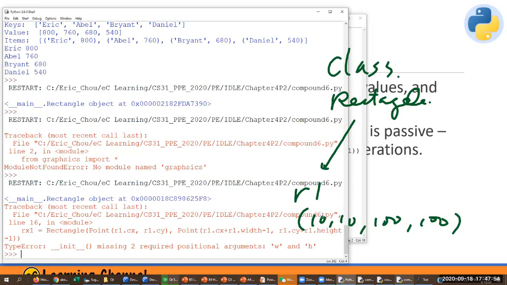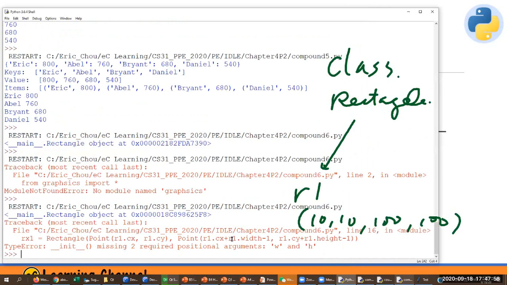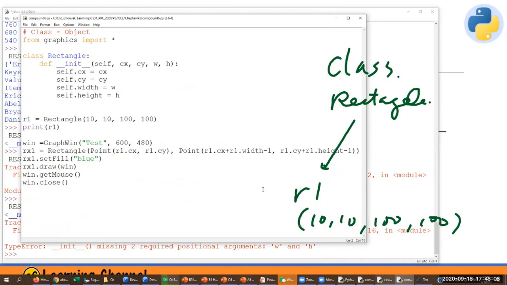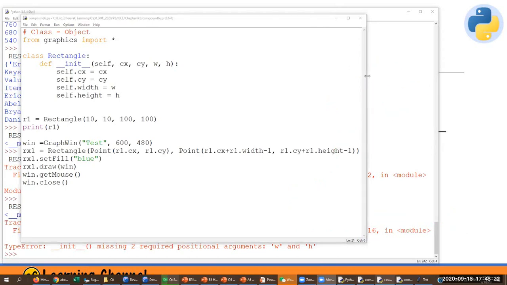Point. r1.height minus 1. Let me see, something is wrong, okay? Here I have r1.x plus r1.width. One moment, okay? Sorry.